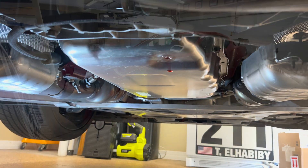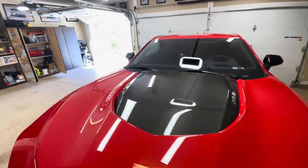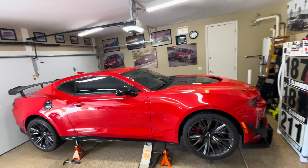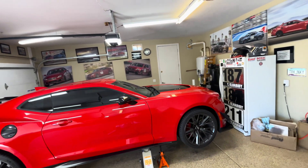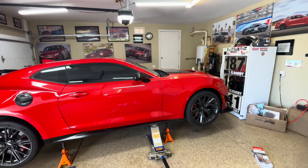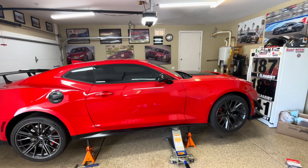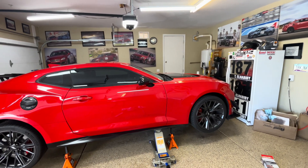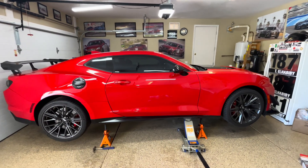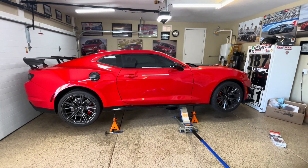Looks like we're done — we're filled. I'm going to add a half a quart. The final drain and fill is done. When I pulled the leveling screw out, it barely trickled, which means I was slightly underfilled, so I went ahead and put another half a quart — maybe 0.4 quarts — in. Then I put the adapter into the standpipe and drained it. It was at the perfect temperature of 176 degrees. You're right next to the cats and exhaust so it's very hot — prepare for that and have some good gloves.